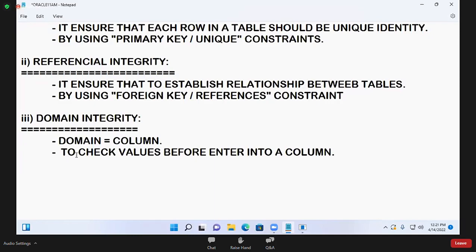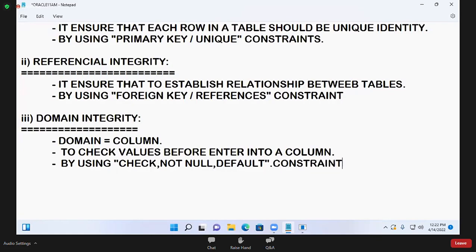But how can I do this checking or verification? By using constraints: one is check, and we also have not null, and default. So these are the three constraints we have to work on domain integrity.